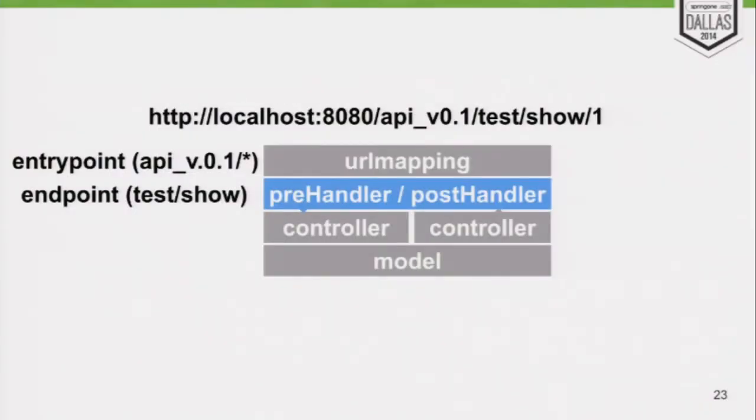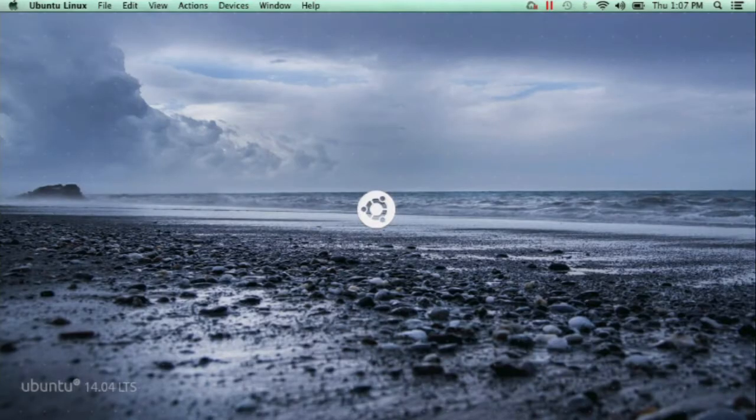Is it still showing? Why did this stop showing? Can I mirror this? Maybe I can just pull up my desktop. Oh, hold on.